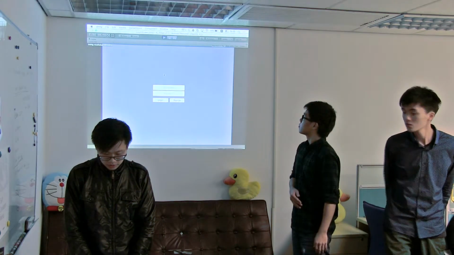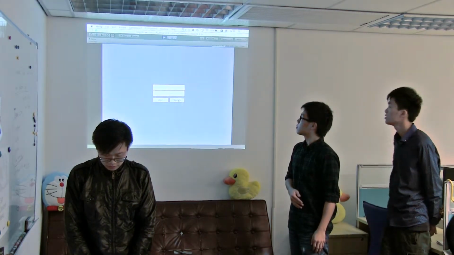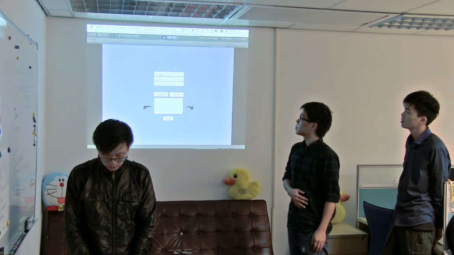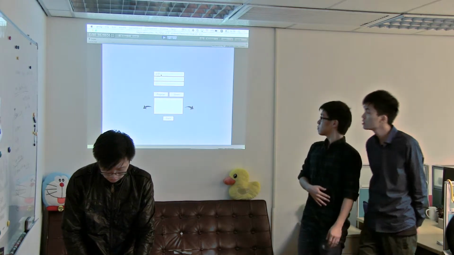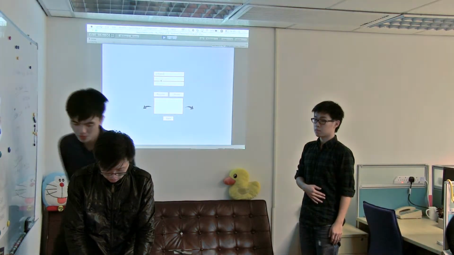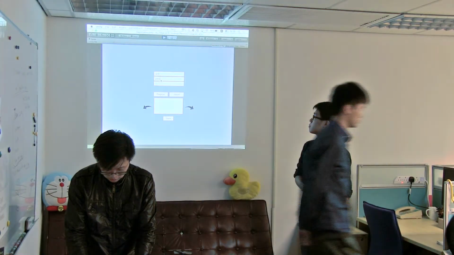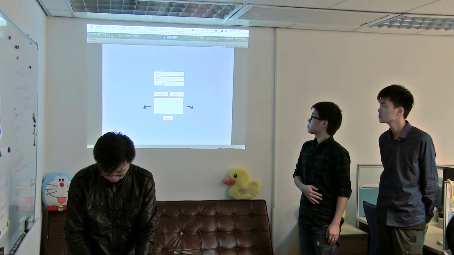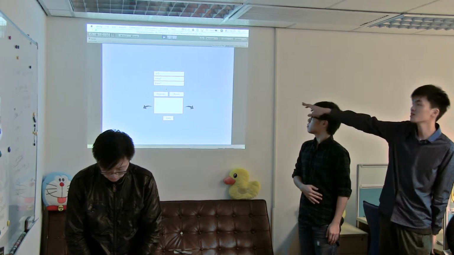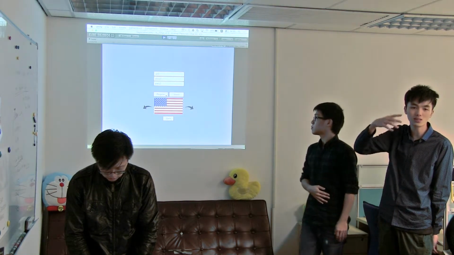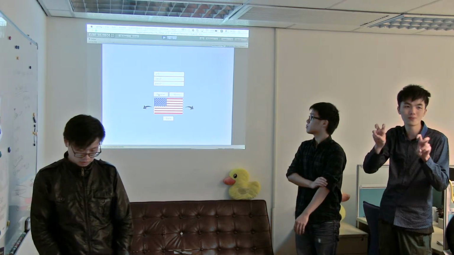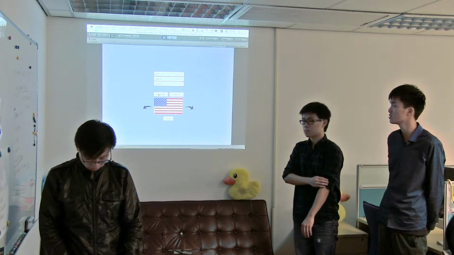So I will demonstrate the flow. Firstly, I will create an account. The second row is the password, and the third row is the confirm password for the input data.